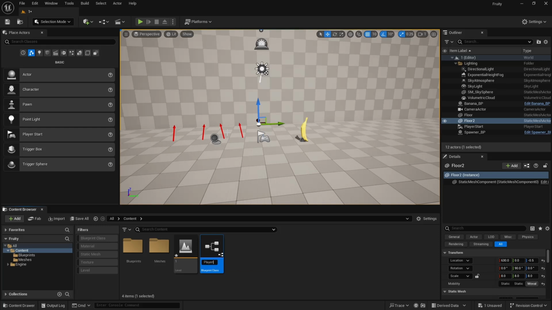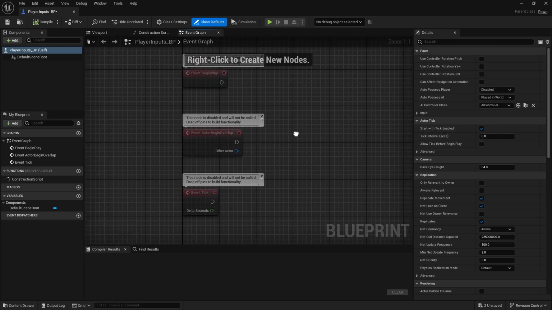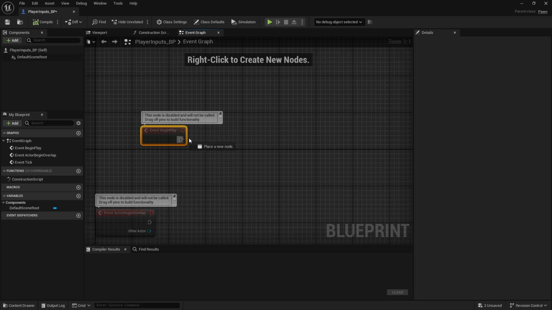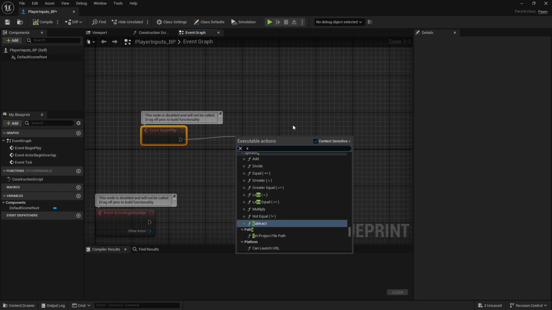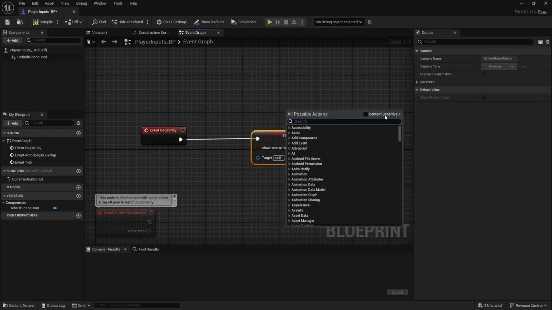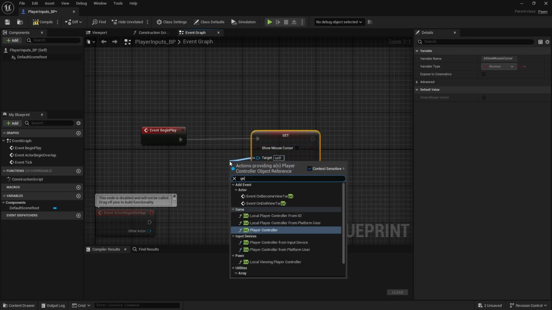Player inputs. I don't know, it's not a very good name. I'm just calling it player inputs. Whatever, that'll do fine. And let's bring that over. And for now, we're not going to bother adding anything to there, but we're just going to do everything directly in here. What I will do first, though, is show mouse. Untick context sensitive, if you want to get that. And tick that back on, and don't forget to get your player controller.